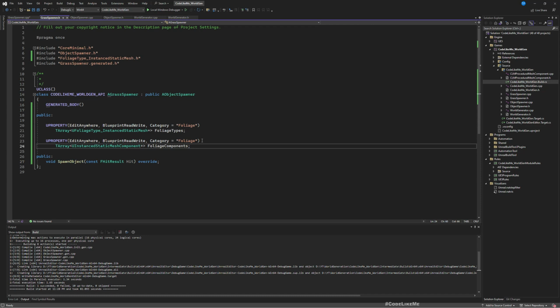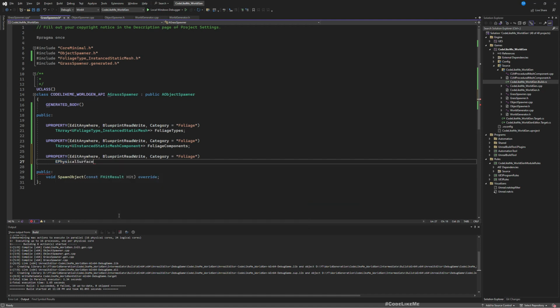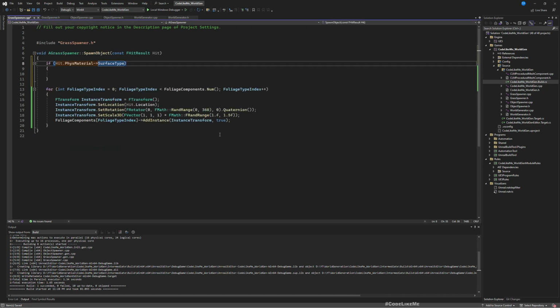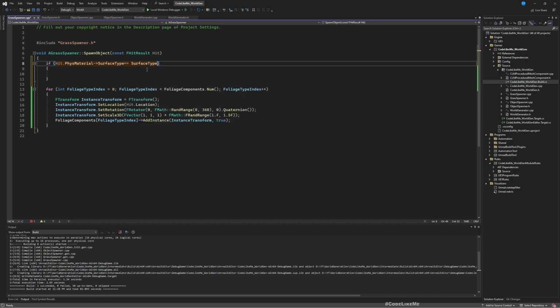Let's add a property here. A physical surface type. Can we compare it? Okay.